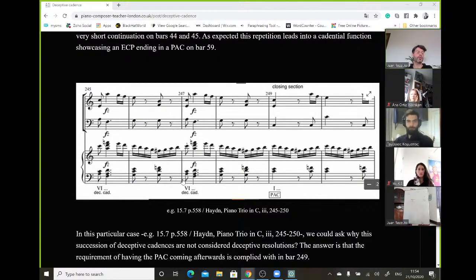With this example, what I'm trying to show you, and what Kaplan actually tries to show you, is that they can be concatenated, they can be chained towards a real cadence, but not chained towards nothing, as in the case that we see at the beginning.